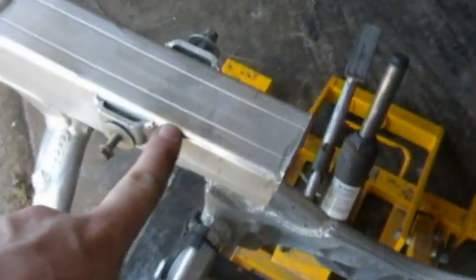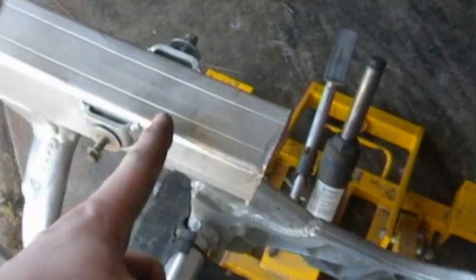So now we've got that sucker knocked right out of the frame here. This frame is going to have to be cut a little bit back, and then that Y is going to be slid over this up to about here. Of course, we're going to measure it with the engine in it and make sure that everything fits and we'll clear the exhaust pipe. But nonetheless, that's where we're at.